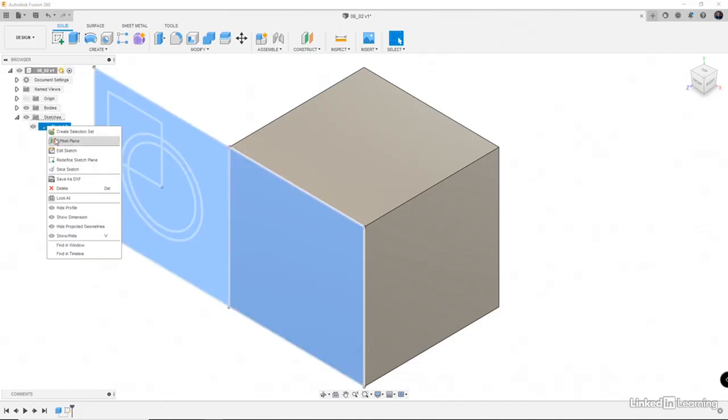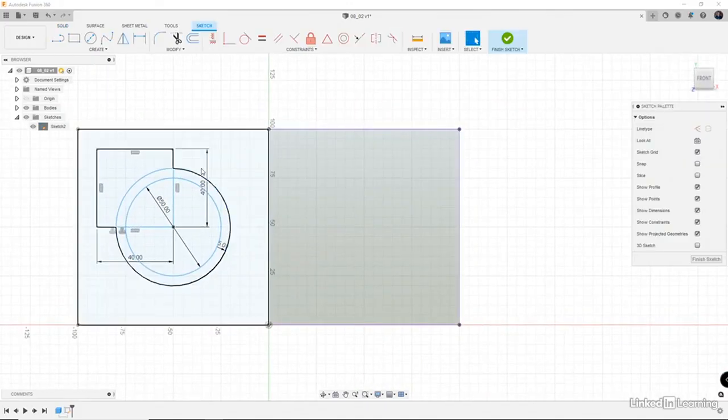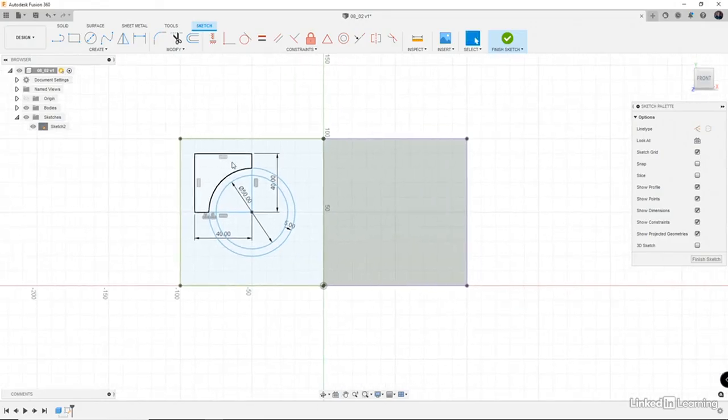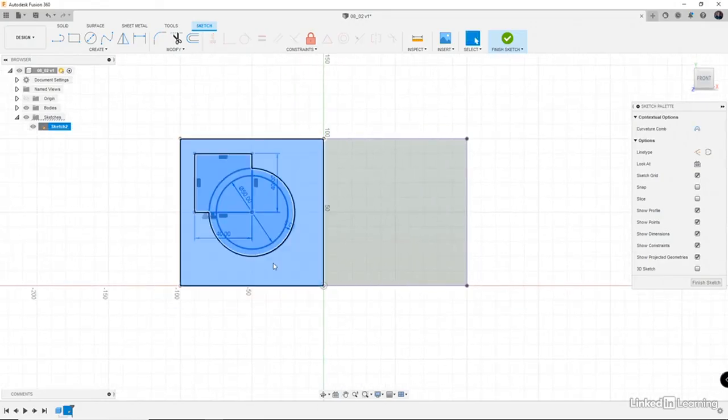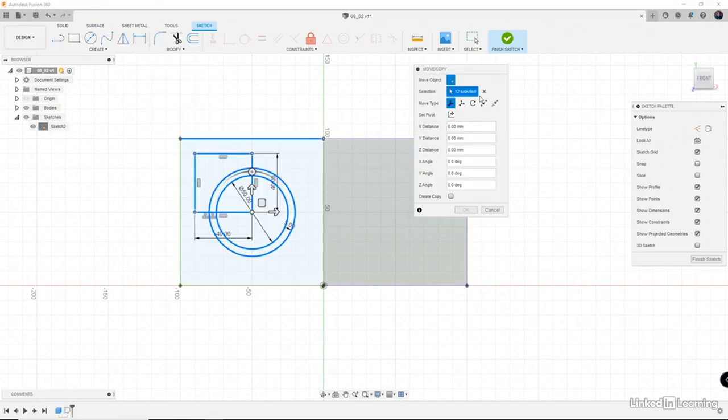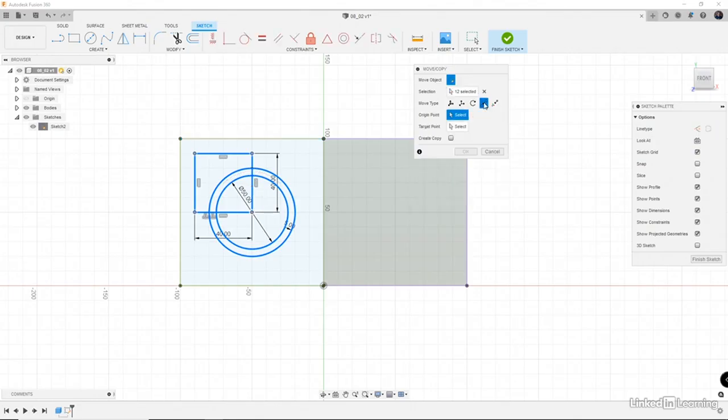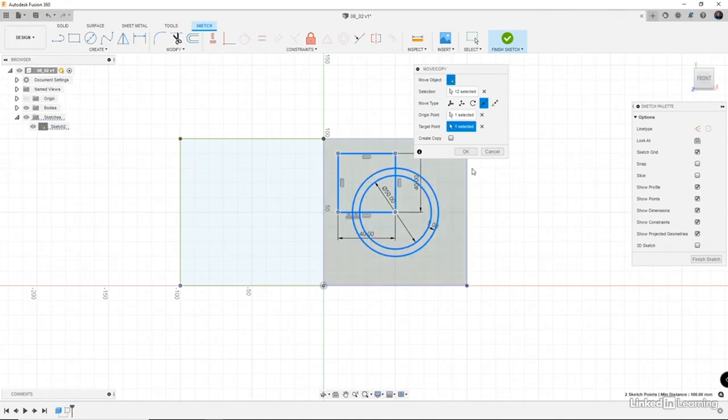So if I go back here to edit sketch, I can simply just do a move operation. I'll select all of this, and then I will go to modify, move, and I can do the point-to-point move, which is a really nice one. I like using this. So I'm going to specify point here to point here, and voila.